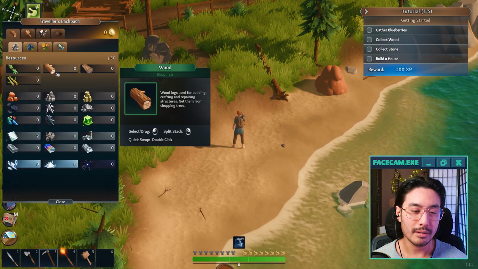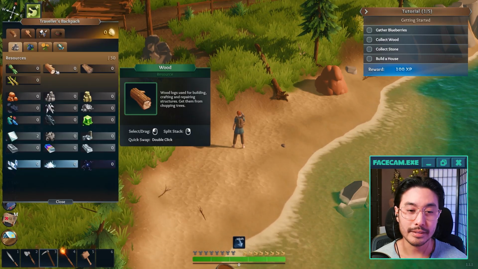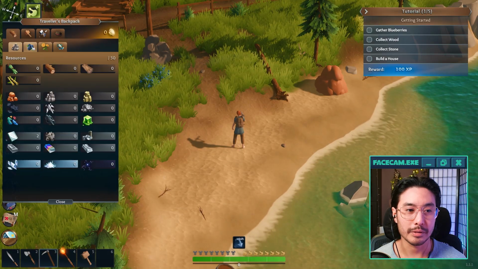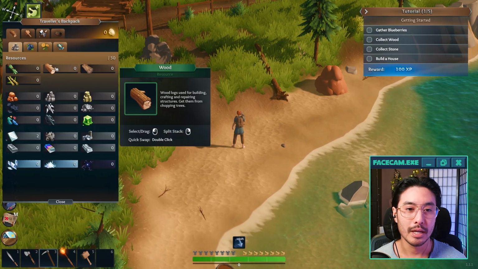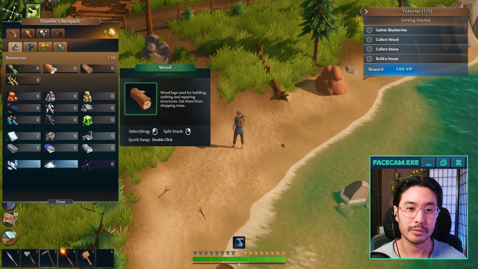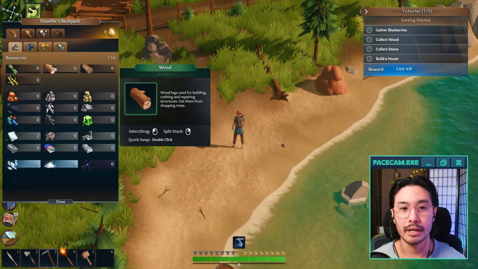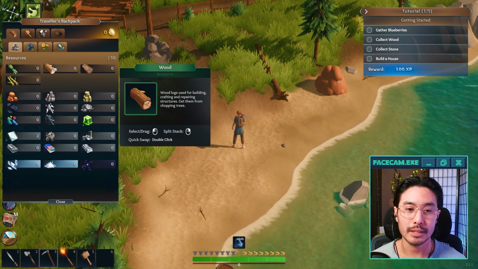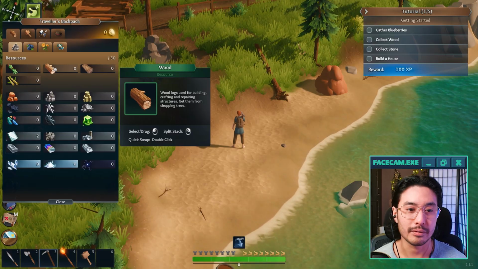When I was making this wood icon, I decided to start with this one because Julian asked me to redesign a whole bunch of the farming ones. But the wood one for me was important to nail because it's a survival and crafting game, so wood is most likely going to be the most common resource that players will see. So I really wanted to nail that before I moved on to everything else.